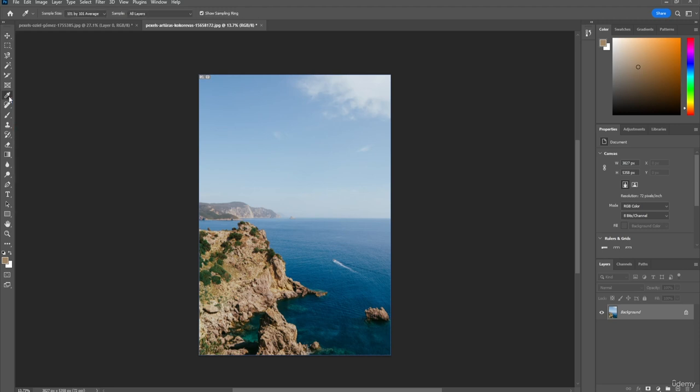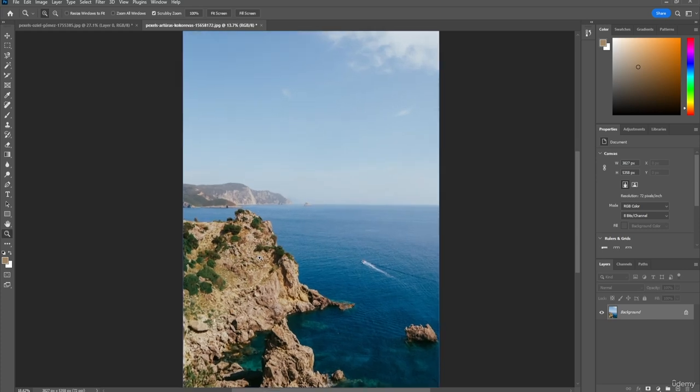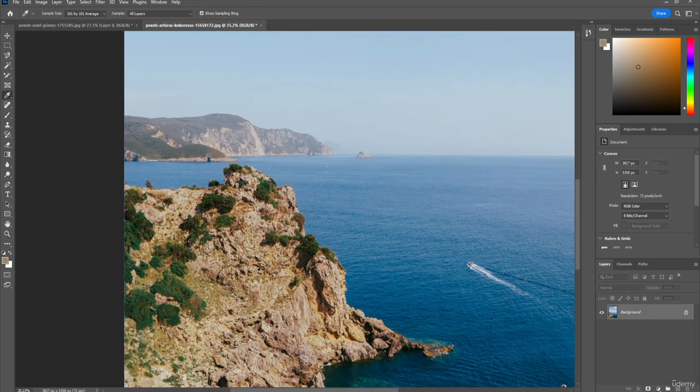You simply have to click on it, and then you just need to click on the place where you need to know the color. So for example, I want to know the color of this leaf around here. For that, I simply click on it, and as you can see, it's showing me a color. Now if I move around the blue part or the ocean, you will see that the color changes. And when I click over here, the color is being shown to me in this panel over here, the color panel.